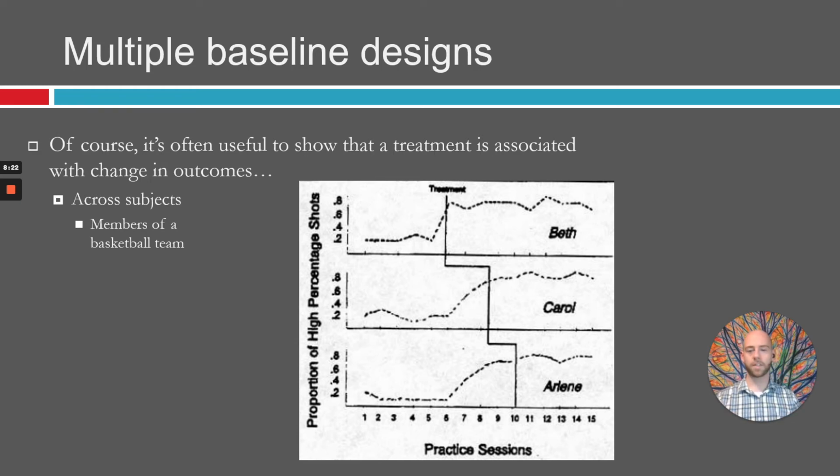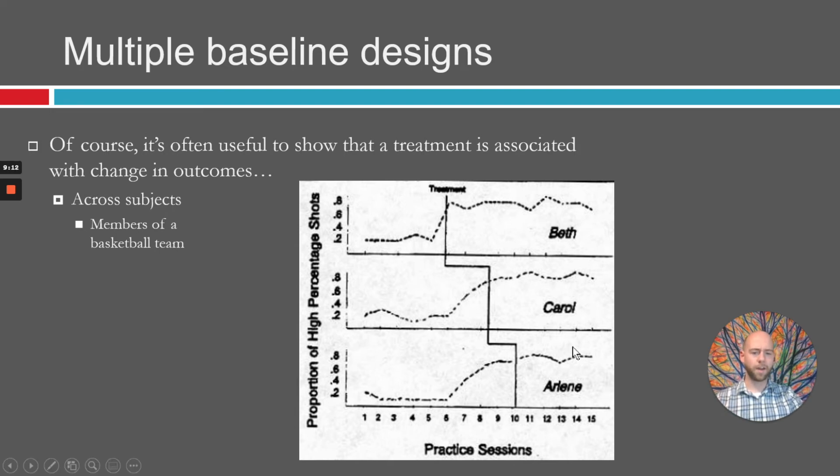So let's think about this example of people on a basketball team, and you're giving them some kind of intervention to help them shoot shots that they're more likely to make, basically shooting layups instead of long three-pointers. So maybe you have a team where it's all ball hogs that just want to shoot three-pointers, and you need to change that up so they're making shots that are more manageable and more likely to make. So if you introduce a treatment at different times for different players, like a strategy to get them to reconceptualize how they're thinking about shooting and accumulating points, you might be able to see if your intervention is actually working.